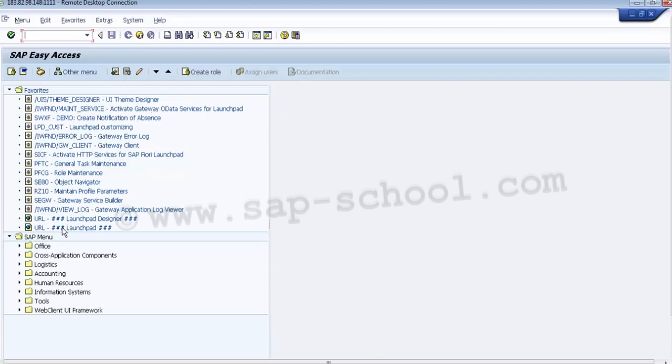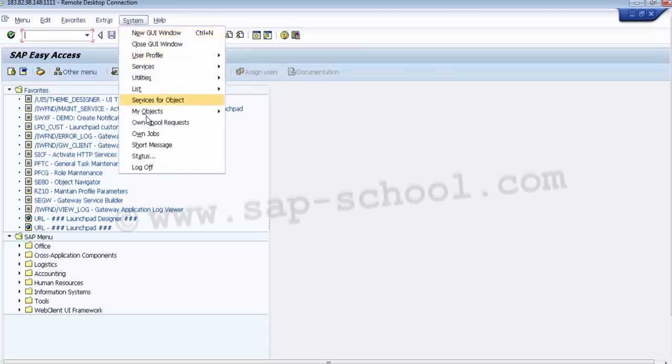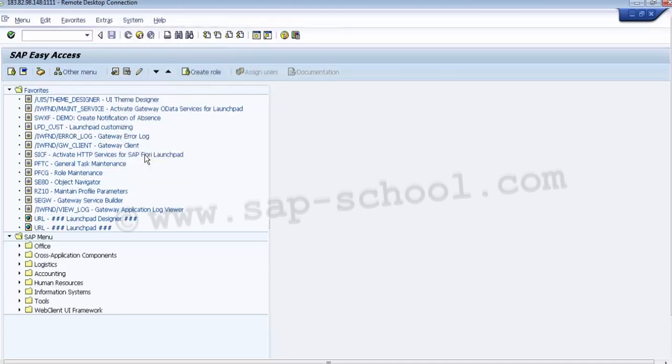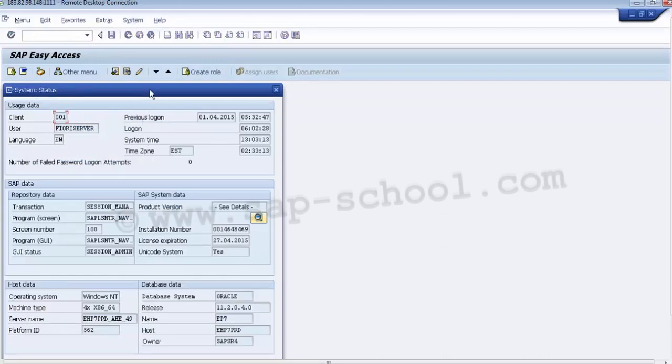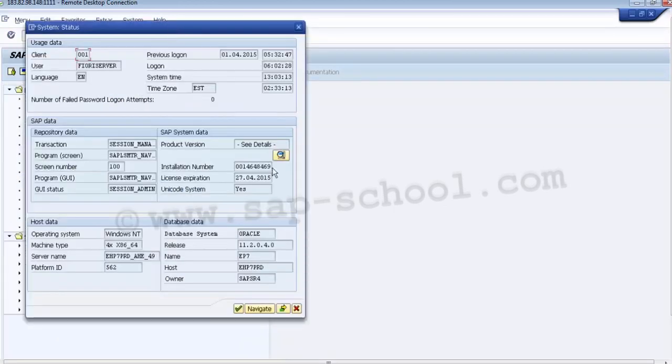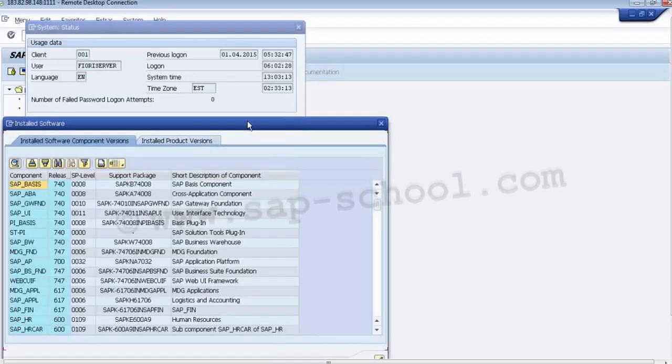Then we have to check which components are installed and what is their status. For that we need to go to System, then Status. Now we click on this magnifying glass, which will show me all the components which are there in my system.